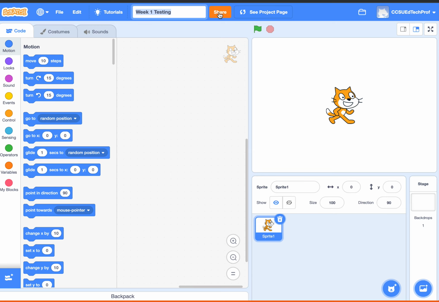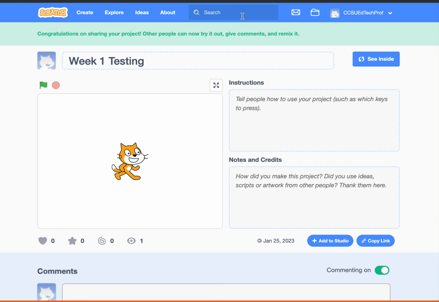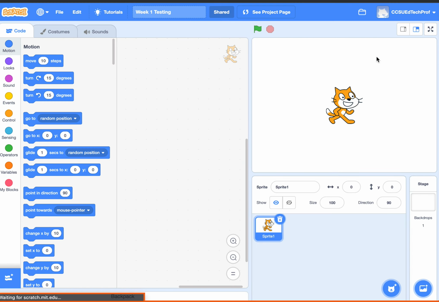And I showed you how in your My Stuff page, if you've shared a project and you want to unshare it, you do that from the My Stuff page. Unfortunately, you can't unshare from here. If I click on this and say share, it is now a shared project. I can't click on that button again and just say unshare it. For some reason, it would be nice if it did, but it doesn't.